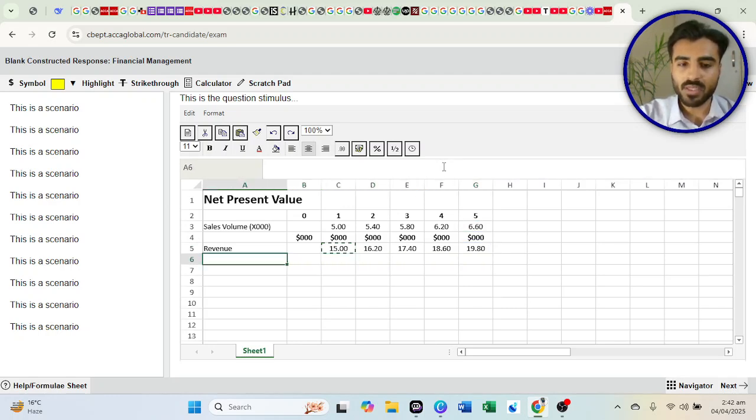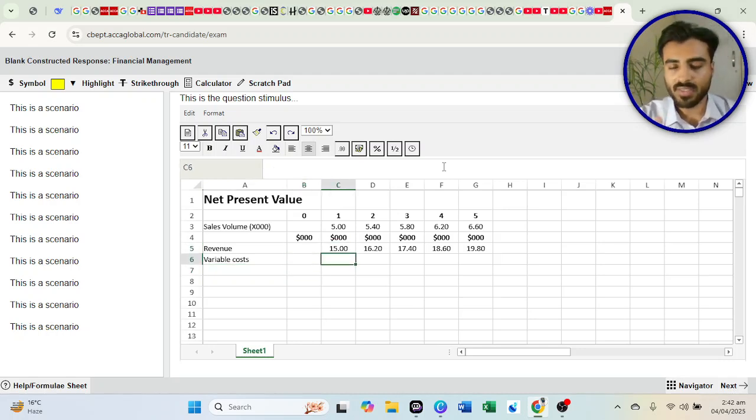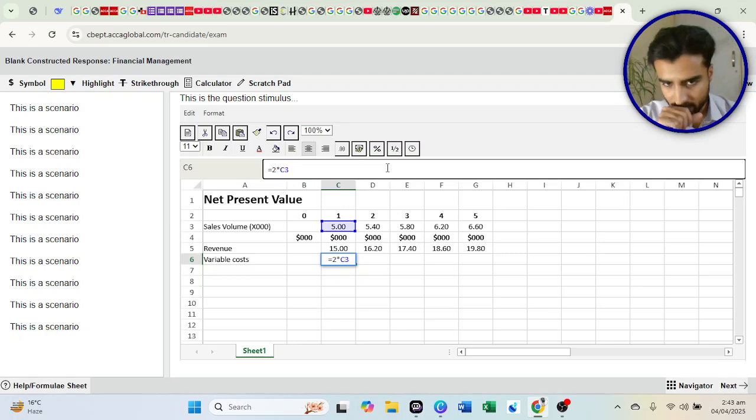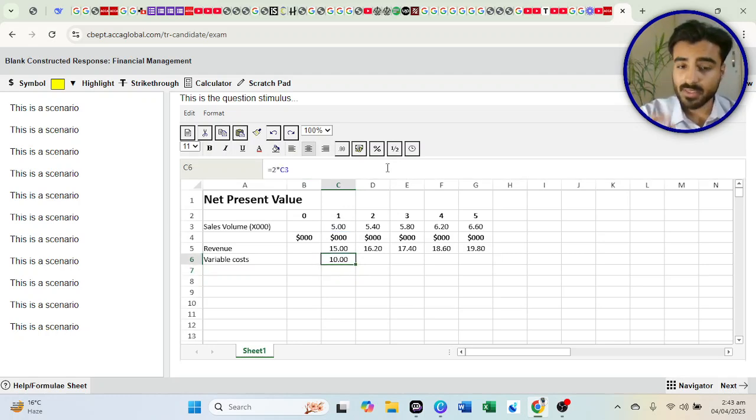For variable cost, we'll also multiply this with the sales volume. So let's calculate the variable costs. Now let's assume that the variable costs are $2 per unit. So I will write $2 per unit multiplied by 5. So this is the variable cost. But here's the problem. The variable costs are cash outflows, so these must be shown as a negative figure.